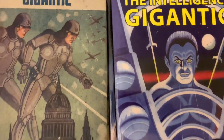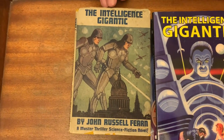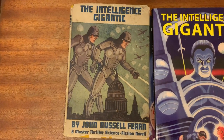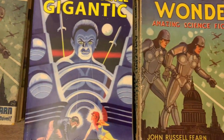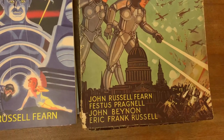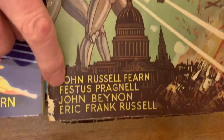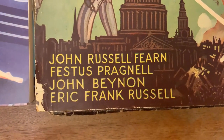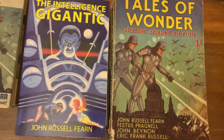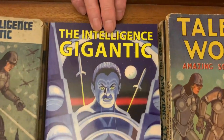The Intelligence Gigantic was originally a 1943 hardcover from World's Work and had a cover by W.J. Roberts, but as you can see this cover was actually reprinted from an old 1937 edition of Tales of Wonder magazine and illustrated a story — albeit a fine story — but it had nothing to do with The Intelligence Gigantic. So I wanted a new cover when I had the book reprinted, and here we see the new cover which I commissioned from Ron Turner for this Wild Side edition.